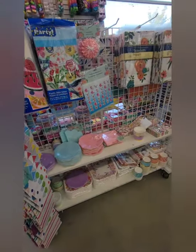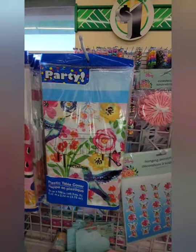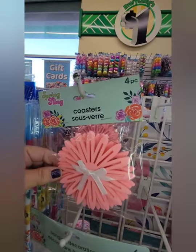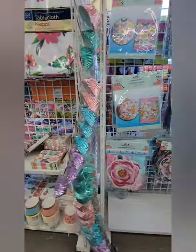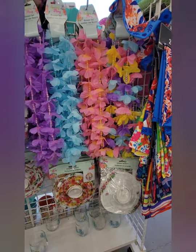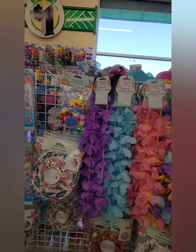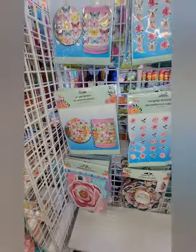Around the corner, we have some spring garden party supplies with the paper tablecloths. And these are felt coasters — pretty interesting, though I don't know if they'd last long. Then paper plates and napkins. Over here we have some leis, and you could cut those apart to use them as a garland. Next to it there's an actual felt floral garland — very springy and pretty. It's nice to have some flowers and bright colors.